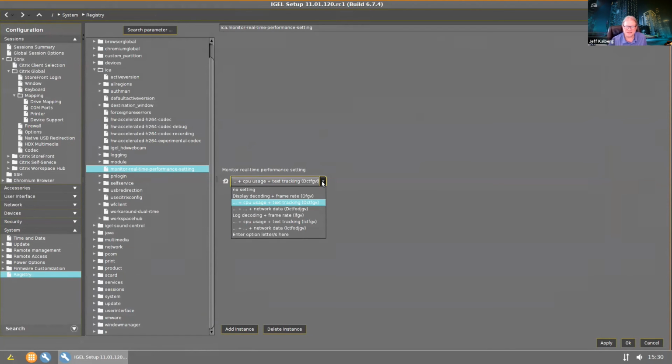It's nice to have in the corner, but it also lays over top of everything, so it can get in the way. But if you've never gone in and set this, it's quite interesting to go configure the real-time performance setting and then make a connection and see what's going on. So I'll share that out here. Again, something that's available in the registry that you're not going to see on the pretty screens. Yep. And this will give you a lot of details about the session.